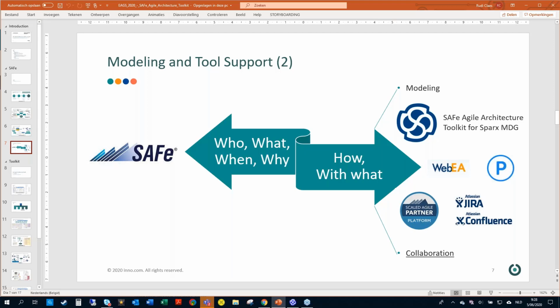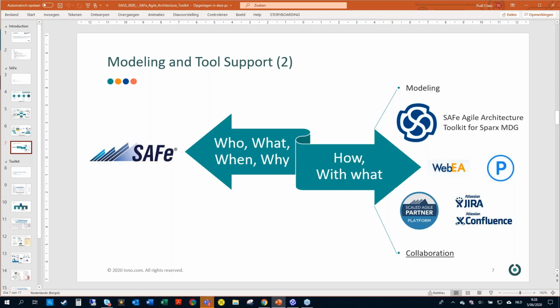But it's not the only thing that is interesting, because of course in our Sparx ecosystem there are more interesting tools available. On the border between modeling and collaboration, we've got our WebEA and also of course Prolaborate. I think there are a lot of interesting things that we can do in that SAFe Agile architecture context with those tools. And for sure, I've been thinking about and even dreaming about interesting Prolaborate dashboards.